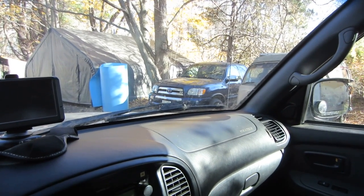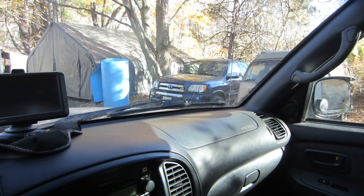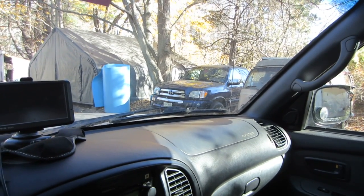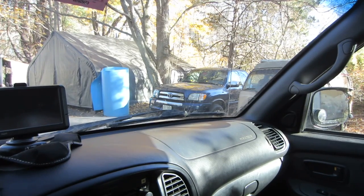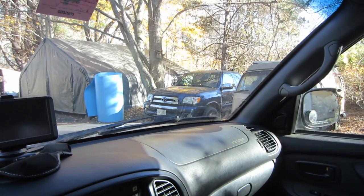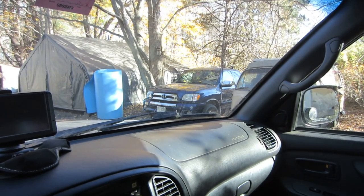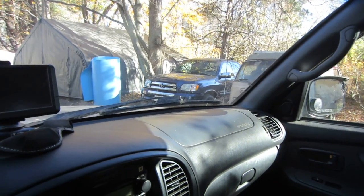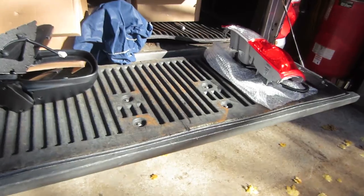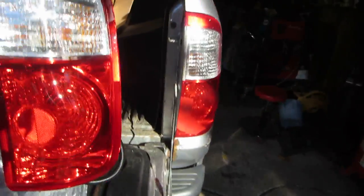It can turn a $50 job into a $500 job, so I'm trying to keep it as the $50 job. If anybody knows a good place to go and just buy single leaves, I believe it's 42 inches long and 2 3/8 wide. And I know I can kind of cut them with a whiz wheel if I have to, but if anybody knows a good link for that, would you hook me up with that? Appreciate it.